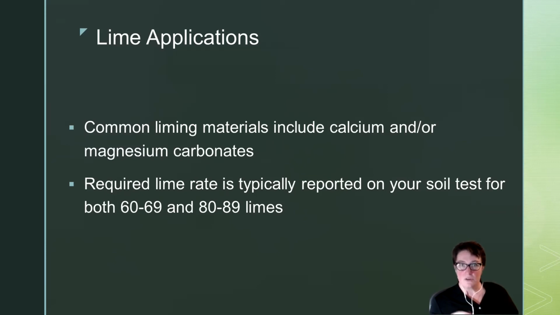in sufficient amounts. So there's a lot of products out there that say you only need to apply maybe 100 pounds of this product to see that pH go up. Most oftentimes that is not true. We're oftentimes applying tons of a material, a ton or more plus of the material in order to neutralize that acidity. There's a lot of acid out there as that pH drops below that target pH of 6. And so we need to apply an appropriate amount of lime to neutralize it. So if a product seems too good to be true, it probably is. But if you don't know, go ahead and ask your agronomist, extension agent, and state extension specialist, and we can help you with those questions.